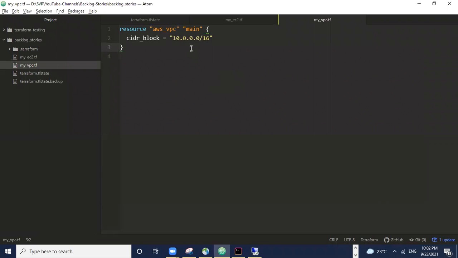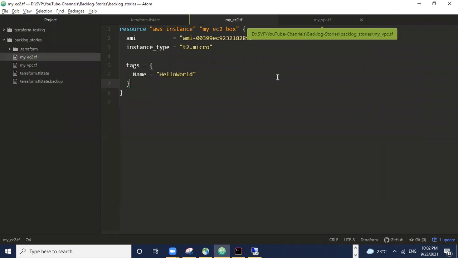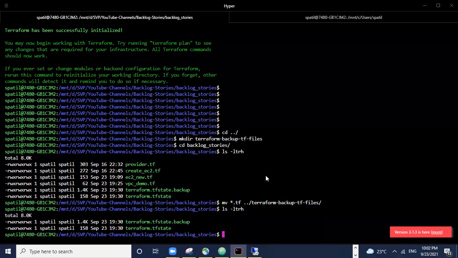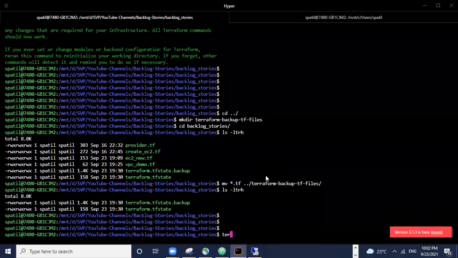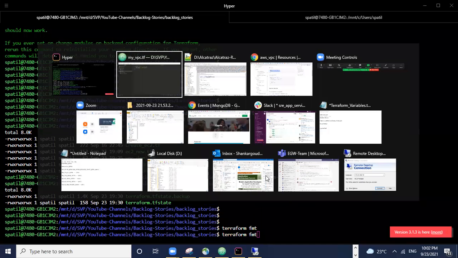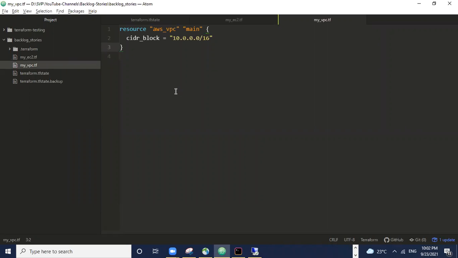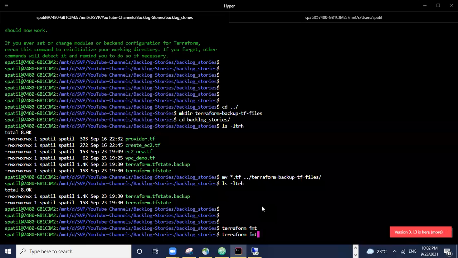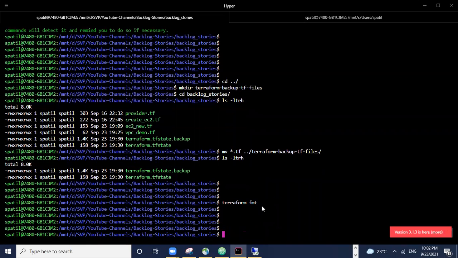Basically I'm trying to create two resources here, EC2 and VPC, a virtual cloud network. Let's run Terraform commands. We need the provider block also. I think I moved it, and it will not work without it. In the previous session I talked about what a Terraform provider is, so please go through my previous videos. Let me copy that back.